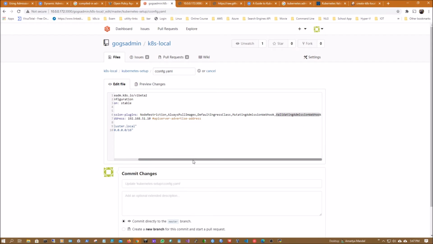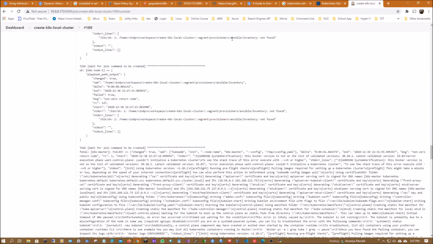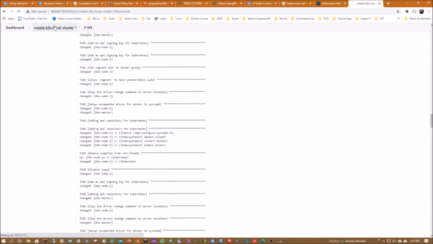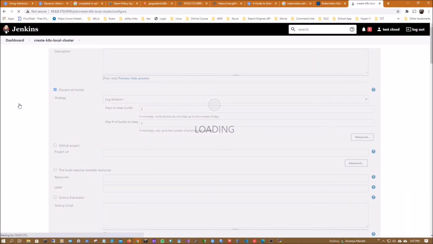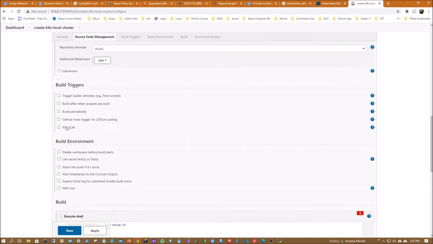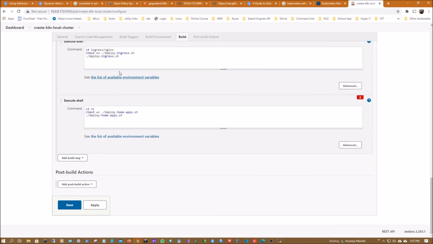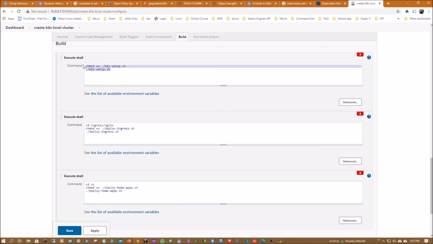So let's do reprovisioning once again, and this time I would configure to deploy all the necessary artifacts. So I'll deploy the Kubernetes setup, which will provision the Kubernetes cluster as well as MetalLB load balancer and certificate manager.